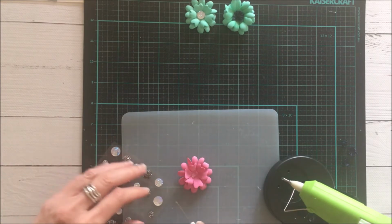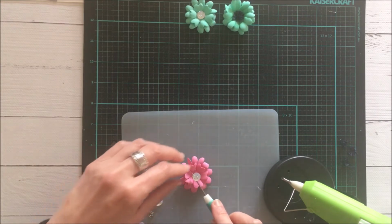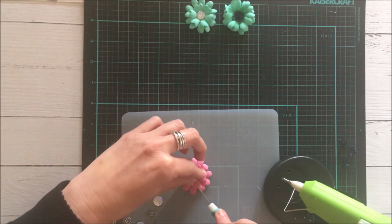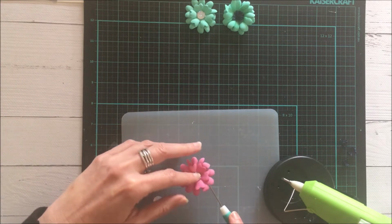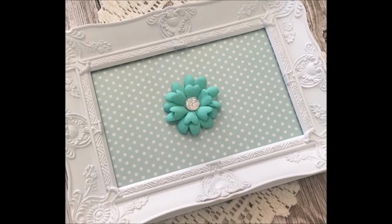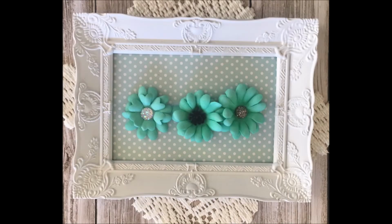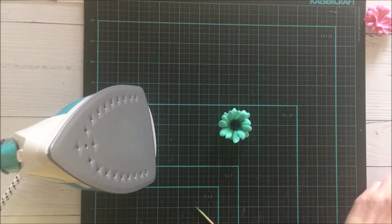I find that using the pokey tool, I don't know what the proper name is for it, it just helps you to position that into place and get the positioning right. So that's the second flower using that 1 die, and now we're going to make the third flower, and you can see in that photo just what the sizing is like.